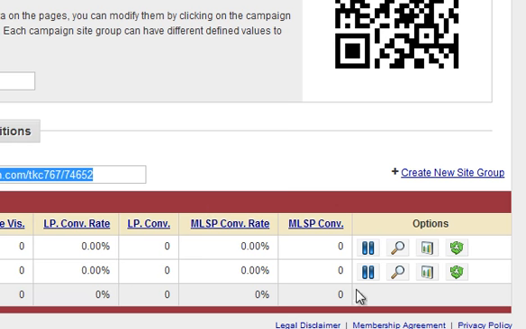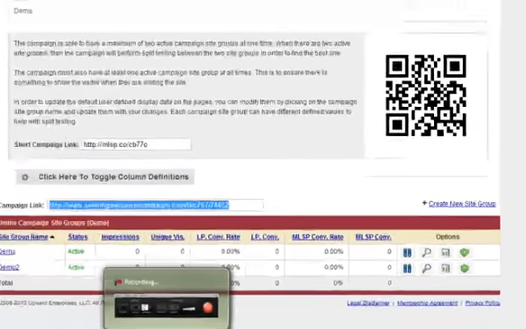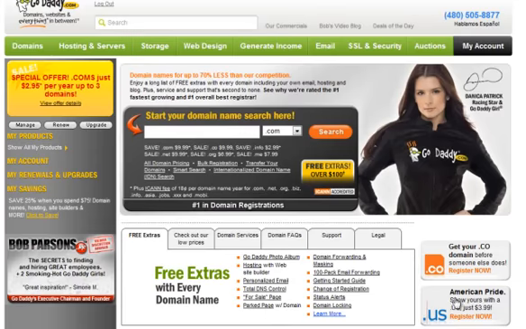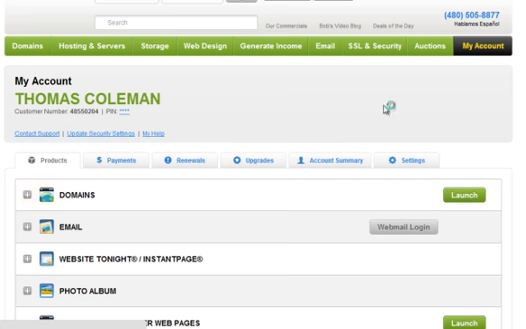So I'm going to pause it for a minute. I'm going to go to GoDaddy, and I'm going to show you how to set up a subdomain and forward it, and I'll be back in just a second. Okay, I've logged into my GoDaddy account, and we're going to come over here to the top. You see where it says My Account here in black over on the right. We're going to click on that. We're going to come down to the next page where your domains are. It's got a green launch button. We're going to click on that.